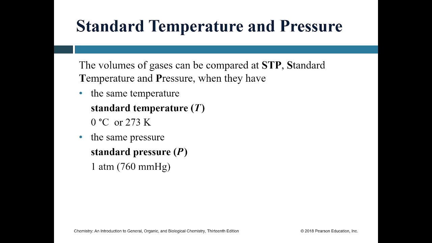Why would we not try to use like room temperature, by the way? Are any of the rooms in this building the same temperature? That's not exact. It's really hard to actually get to room temperature and stay there. If we were going to use something else, it would be 100 degrees Celsius boiling water, but that would cause us problems, right? Easier to make an ice bath. Okay, the standard pressure is 1 atmosphere or 760 mmHg. That's because that is the at sea level standard pressure of this planet, right? If we were on another planet where it was 2 atmospheres, this would have been 2 atmospheres, right? But we're on Earth, so.